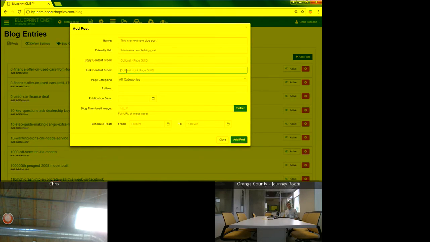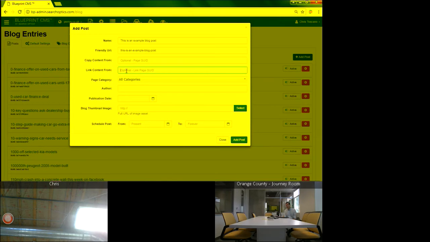You can go ahead and copy the GUID from the blog section of the master site, bring it over here to link content from, and what that will do is link the content from the master site to the site you're working on. Now remember, you can't edit the content because it's purely linking. So if you know the content's going to be the same and you simply just want to link it, this is a great option too.